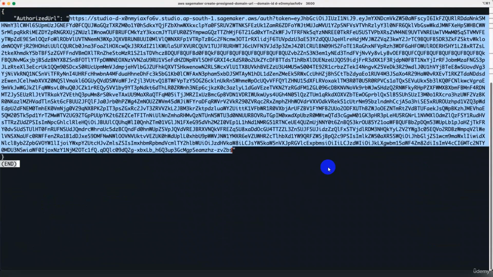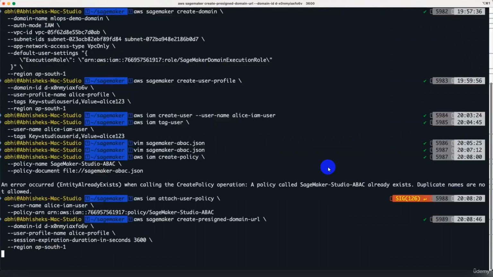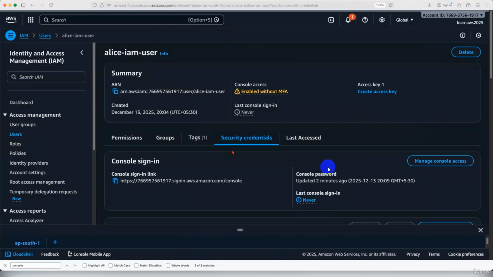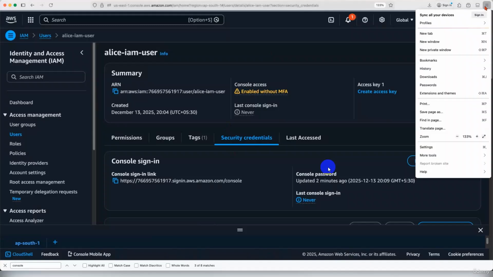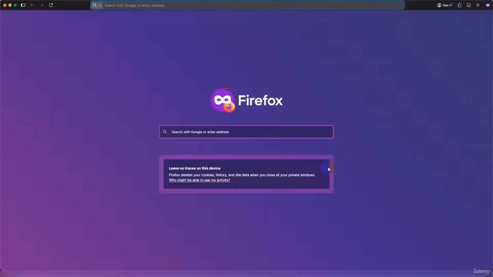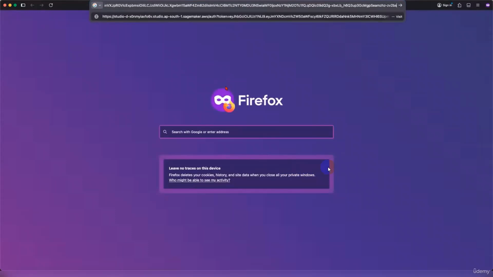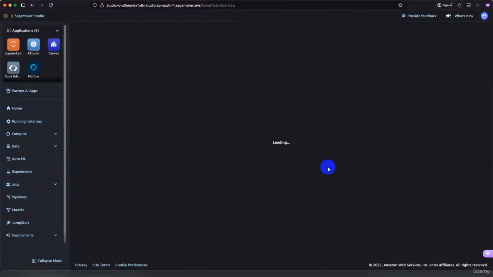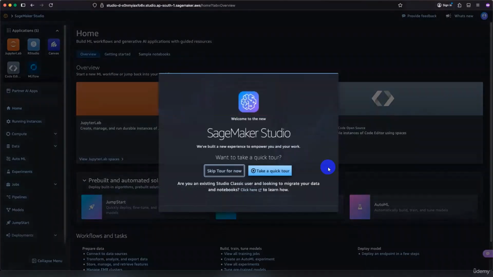You can share this unique link only to the Alice user. So maybe you can create a secret file and pass this URL to the Alice user. So this way, they don't have to go to the studio. They don't have to click on the user profile every time, but instead they can just head to the private browsing and paste this URL. Click on it. They will access their unique studio link.